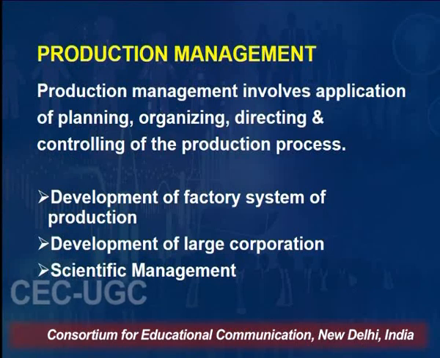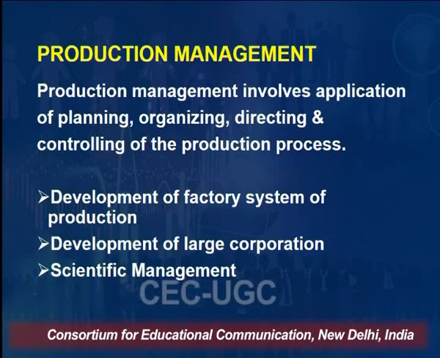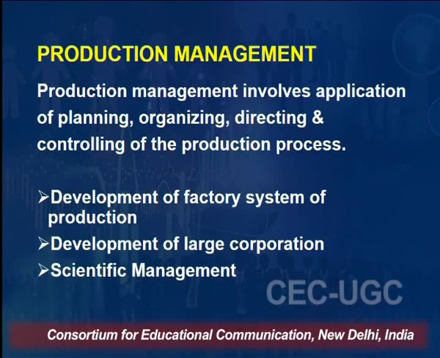Earlier, when the main focus of businesses was on manufacturing, this subject used to be known as production management. But now there are a lot of service industries also, so we call it production and operations management, or we can simply call it operations management. So we can say that production management is a subset of operations management. Production management involves the planning, organizing, directing and controlling of the production process.